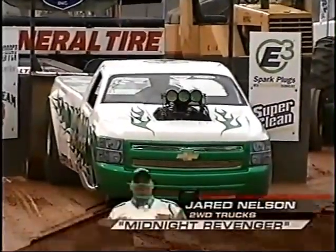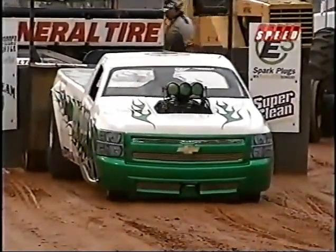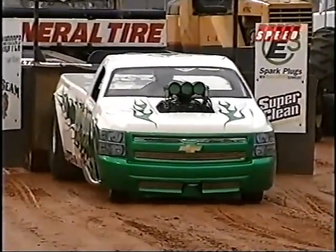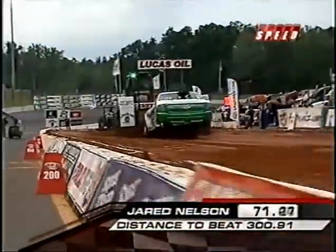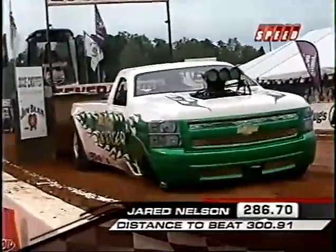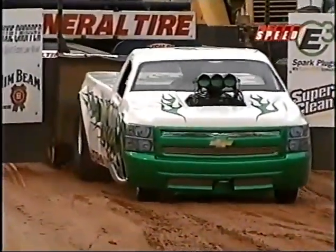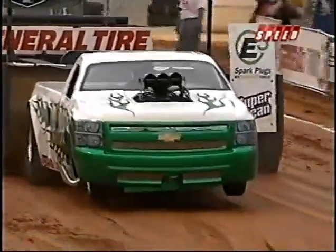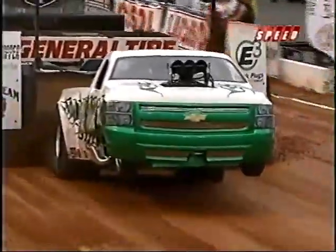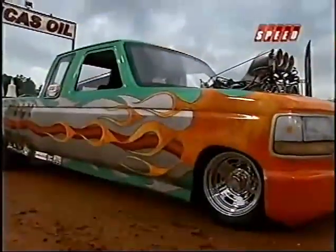The gang is all here at the Lucas Oil Pro Pulling League, including Forrest Lucas himself. Jared Nelson — the Midnight Revenger up next. Talk about a wide body — brand new truck on the circuit this year. Went out first night and blew the motor up, got it remanned, all new. His first outdoor event with it. Jared Nelson will lay up just a little bit short — 286.7 feet. Check out how close to the sideline the Midnight Revenger placed itself coming off the starting line. That's the beauty of truck and tractor pulling — 40 feet between the white lines. He was hoping to get some fresh dirt off the starting line where the grouser bars on the sled had not been, to pick up more traction.